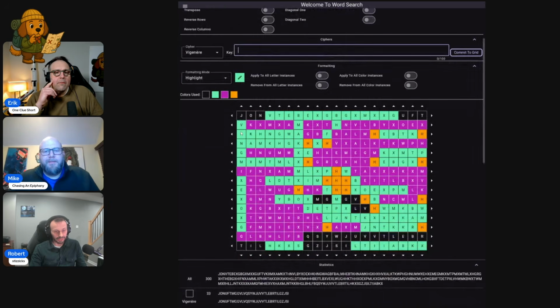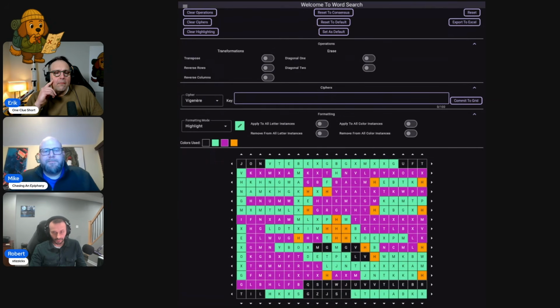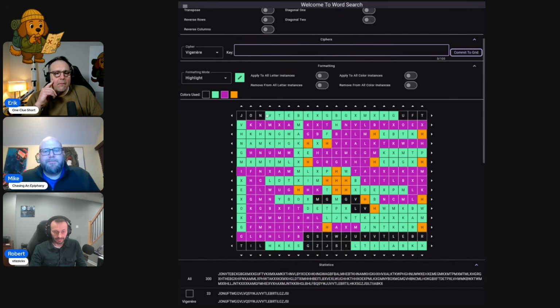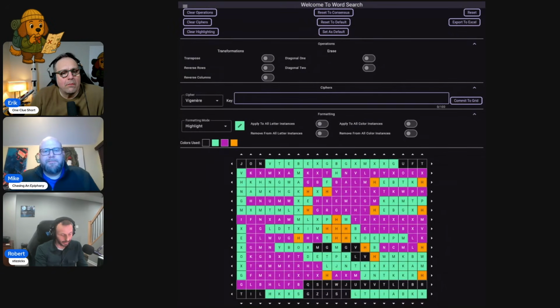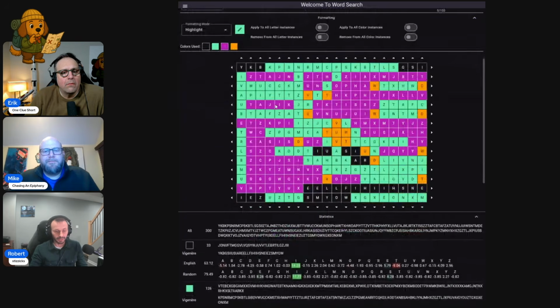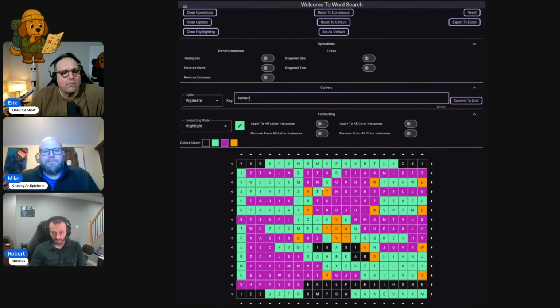So the Vigenère cipher, because of how the algorithm works, I decided to do it based on the highlighted letters. So in the case of lemon, which is a keyword used in Wikipedia and is a very common key for it, it'll apply distinctly to each of these. You can do it to the whole grid.